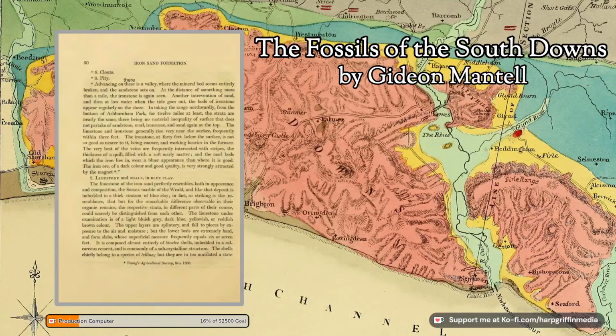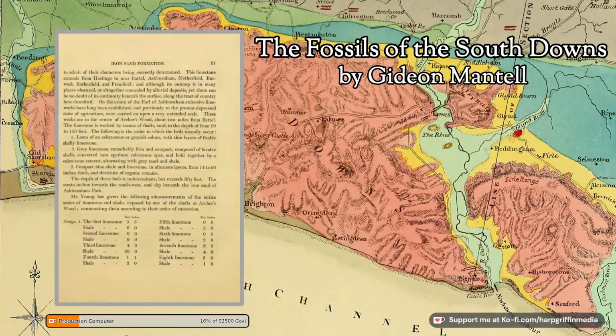It is composed almost entirely of bivalve shells embedded in a calcareous cement and is commonly of a subcrystalline structure. The shells chiefly belong to a species of Telina, but they are in too mutilated a state to admit of their characters being correctly determined.